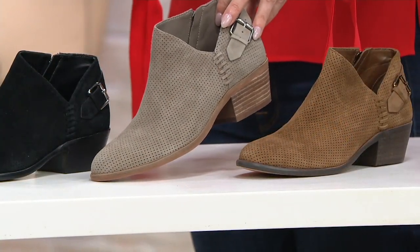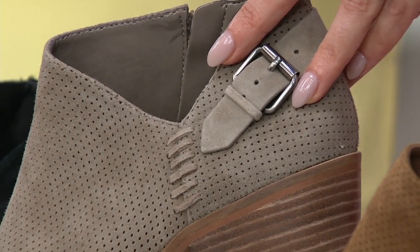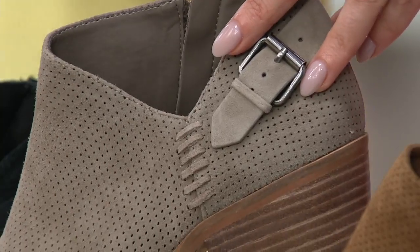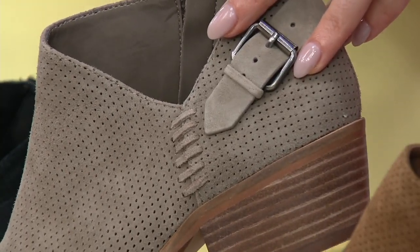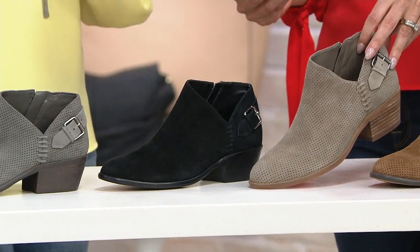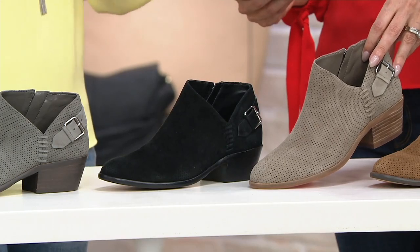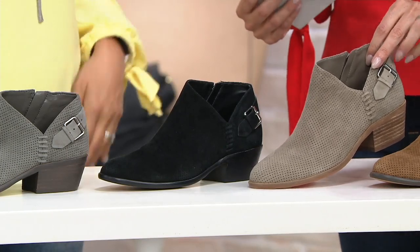Now this is about the easiest neutral. It's not gray, it's not taupe. Yeah, it's everything. And it's a lighter neutral. This is the one that I think is always crazy popular. Foxy is one of our colors that we just can never keep in stock. It has a nice stacked heel color. Look at how all of the heels are coordinating differently and complementing. I love how that one looks, and it keeps it a little casual.